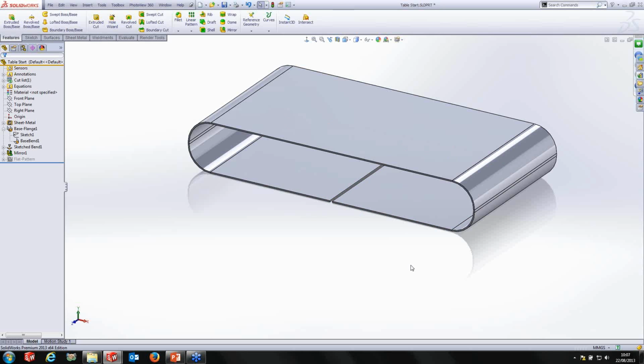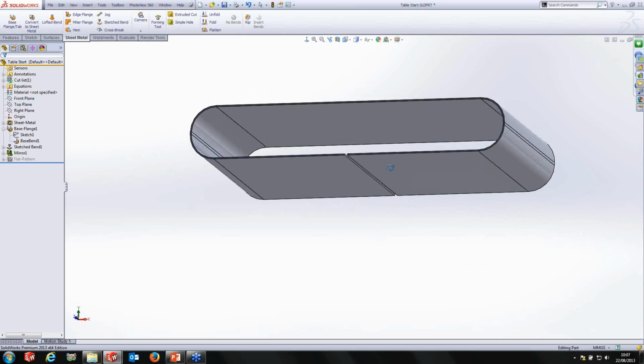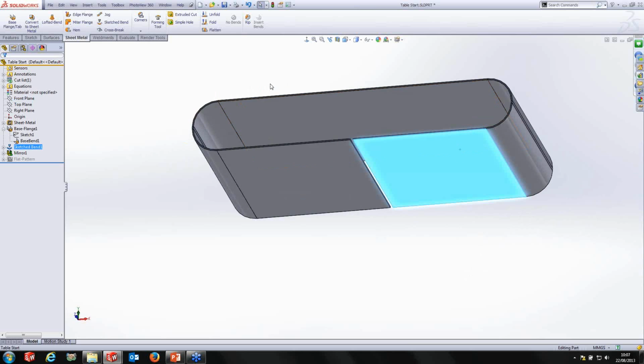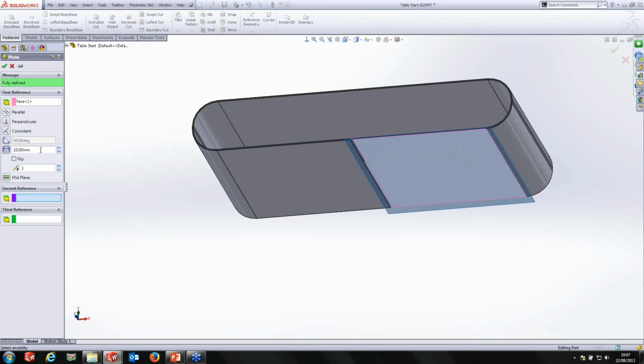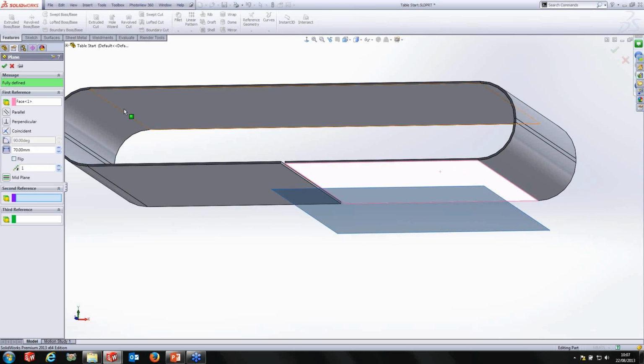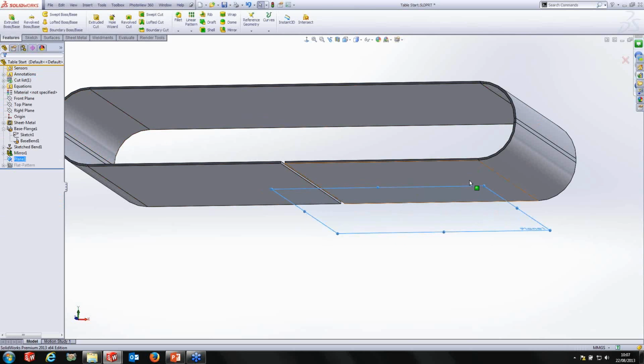Okay, the next thing I'm going to do is to insert some feet onto this particular model. In order to do that, I'm going to use one of the more advanced sheet metal tools, the Lofted Bend tool. It's like a normal loft within SolidWorks. First thing we need to insert is two sketch planes. So the first sketch plane is actually going to be the face on the underside of the model. I then want to insert a second sketch plane offset from that. So I'm going to insert from the reference geometry a new plane which is offset by 70 millimeters down from the bottom of the model. Okay. So I'm going to have one sketch on each of those planes.